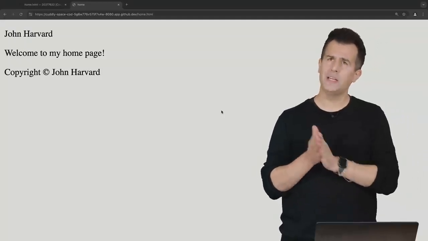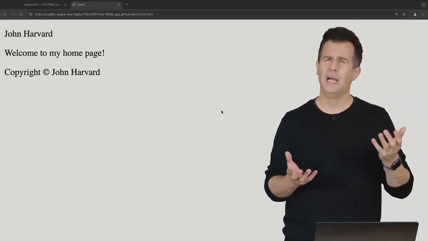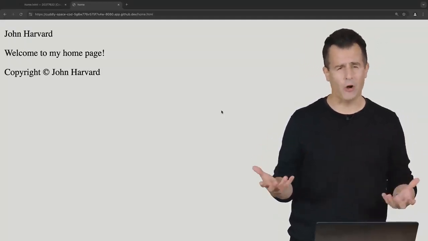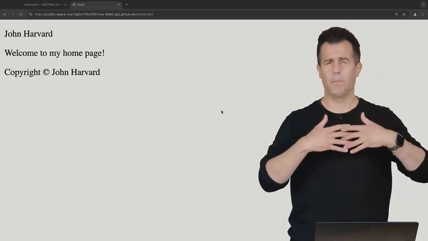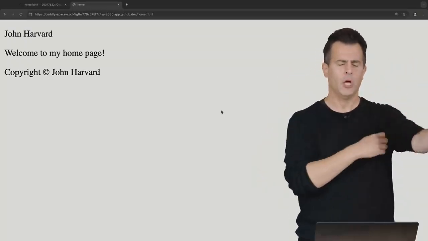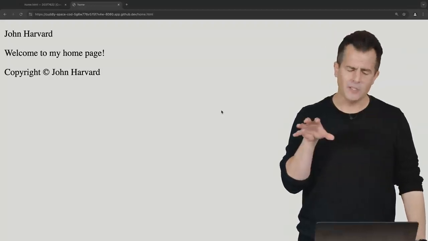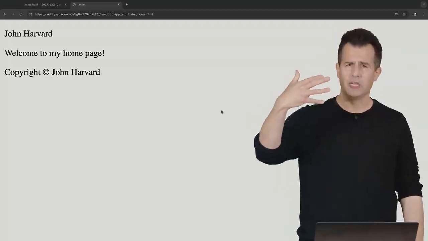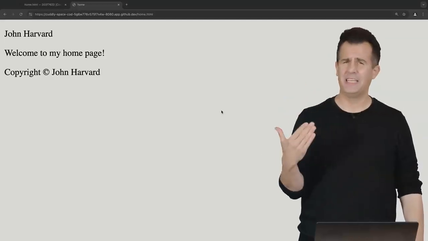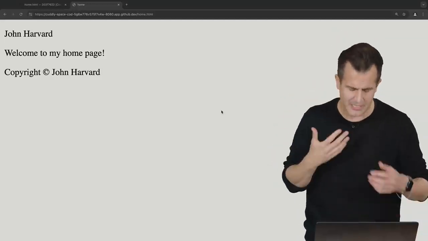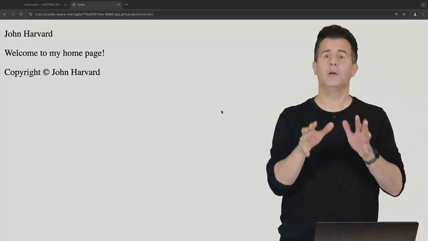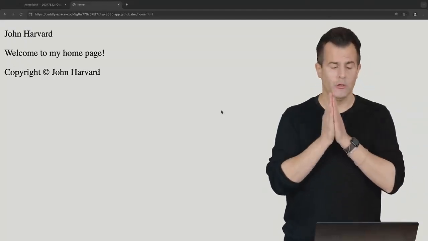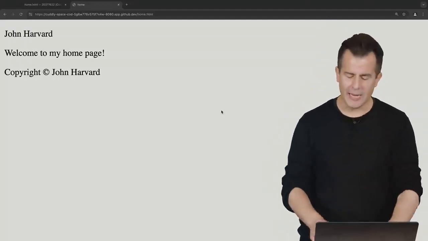But notice that there are indeed three paragraphs of text, although it's not really appropriate to call these paragraphs because they're really just different parts of the page or divisions of the page. So we'll come back to that. But all of the font sizes are the same. There's no making John Harvard big and bold here. I don't really need to see the copyright as big as it is. So you might want to start stylizing content like this. But we have, with HTML alone, structured this web page. So how can I add some style?